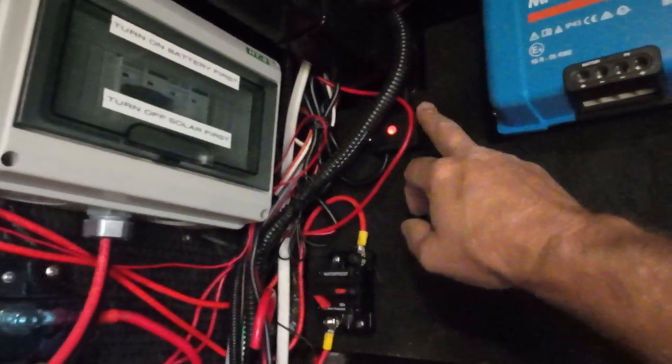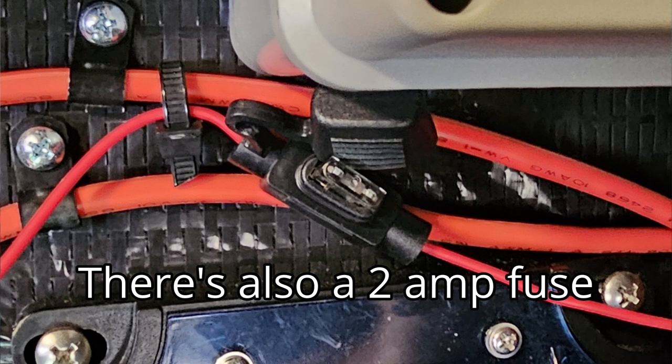Okay, I got the repeater installed. It was pretty easy, just two wires and two screws. When I hook the power up, the red light comes on and it blinks a couple times here and there. And I looked in the manual.